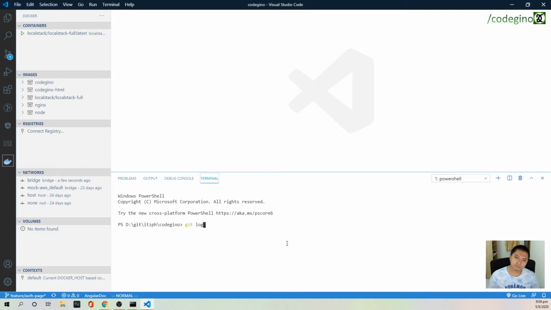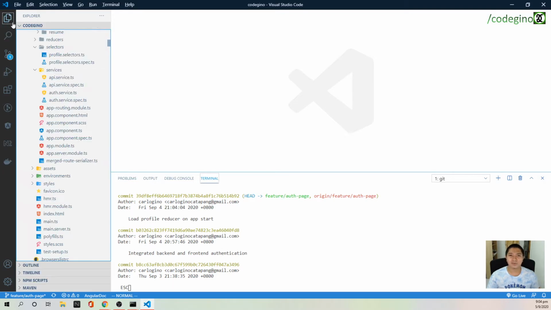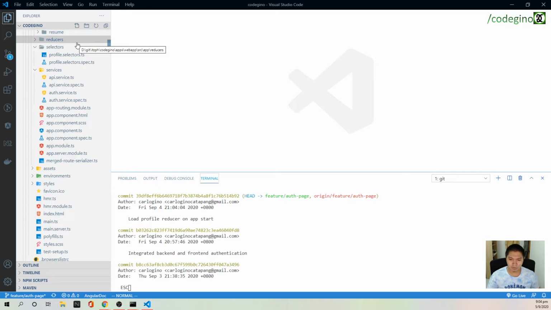Git log. So what I did yesterday is I integrated the back end and front end authentication. I think I'll remember what I should do now.